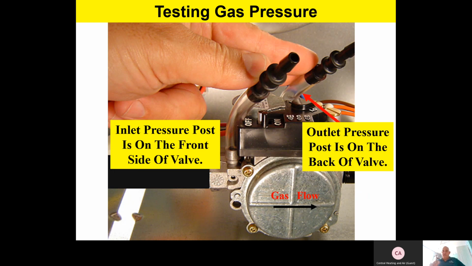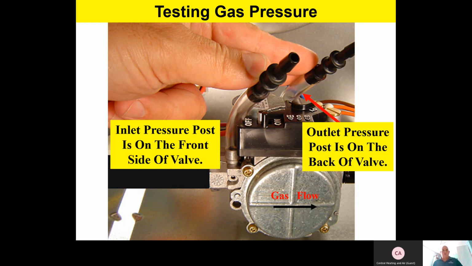You know, because if my specifications call for 3 or 3.5 or 3.2, I can resolve that a little bit easier with a digital manometer on the outlet pressure. But on the inlet side, if the range is 5.5 to 7, well, that's easy to resolve with just a water manometer. But that's just a habit I've developed over the years in my service history. I like looking at inlet pressure, and I like looking at outlet pressure at the same time with two different instruments, just so I can see what that valve is doing.